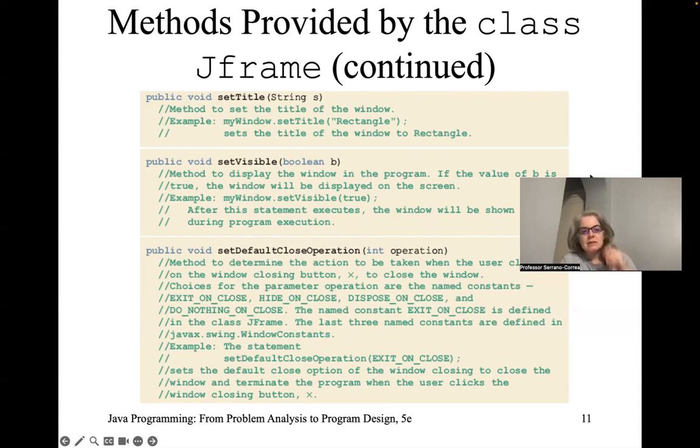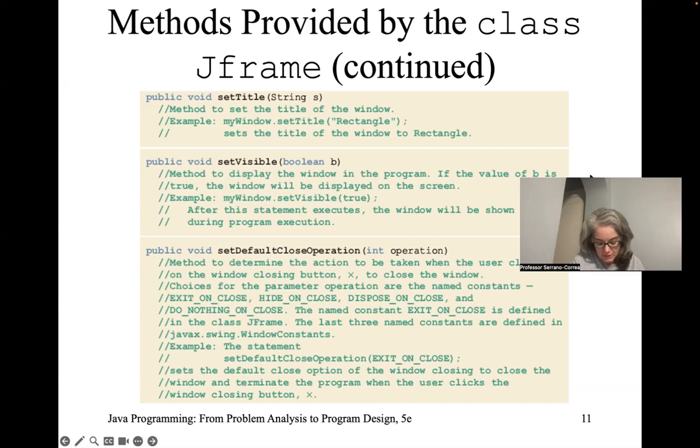So what that means is that you want to instantiate the window, you want to set the title, you want to set the width and the height. At some point you'll add a text box and labels and buttons and etc. And then you'll decide, okay, well, I'm ready to make my window visible.